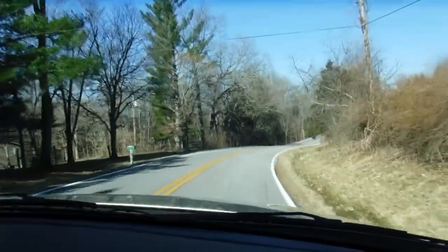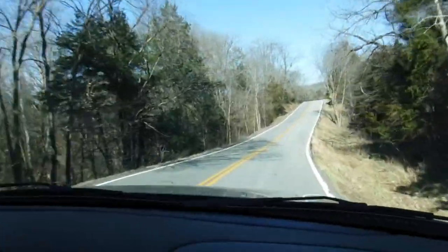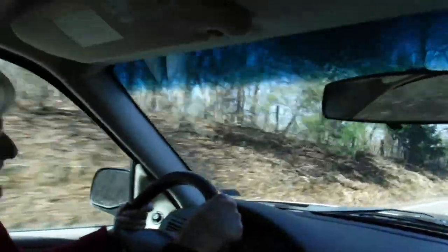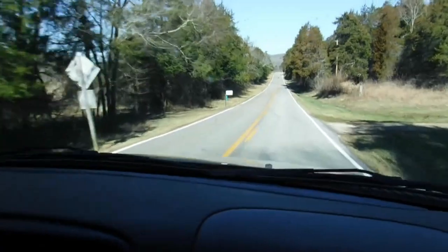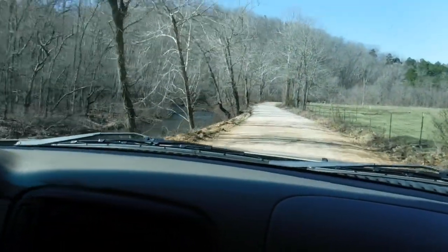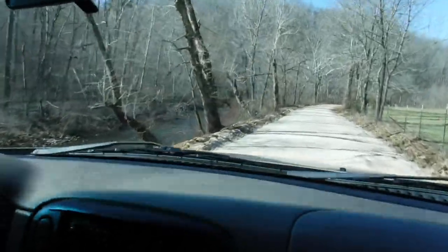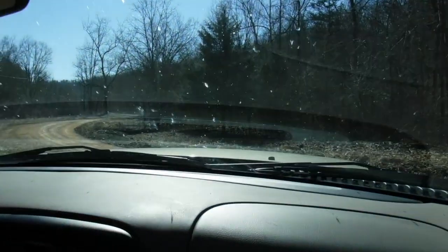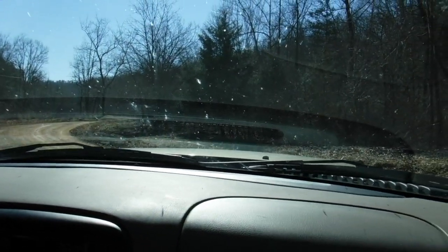We're on our way to drop off at the Barton Fen trailhead with Mary, our shuttle driver. Okay. So this would be Neal's Creek. Yes. Getting close. So we have arrived at the Barton Fen trailhead, thanks to the good driving of Mary, our shuttle driver. Thank you. You're welcome.